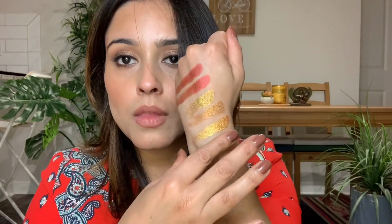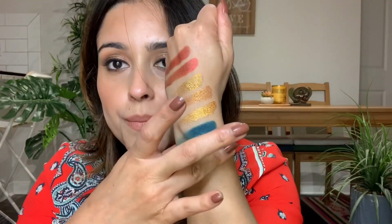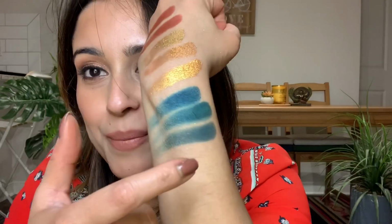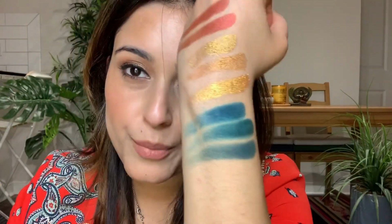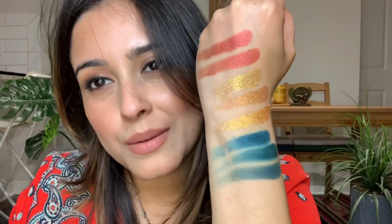Now just to compare the blues, I'm taking the two blues that are in this palette and I'm going to swatch them. And then I'm taking the teal shade that is in the gold palette and just swatch it next to it. And yes, this seems like it's a combination of these two, maybe, I don't know, but it's very similar. This is more muted though, this is a bit dull, and the ones in the Metropolis palette seem a little more vibrant and more bright. But yeah, it's very similar.